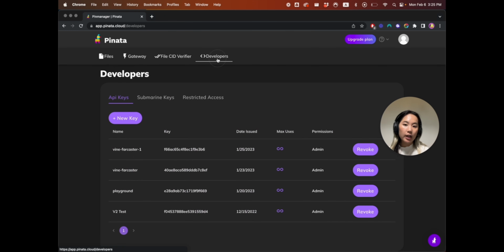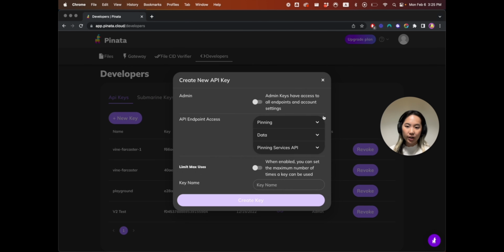If you go to developers, it's currently in some dark mode. You can essentially go and create a new key here. Go to developers, go to API keys, new key. Just click admin because you'll want all access.